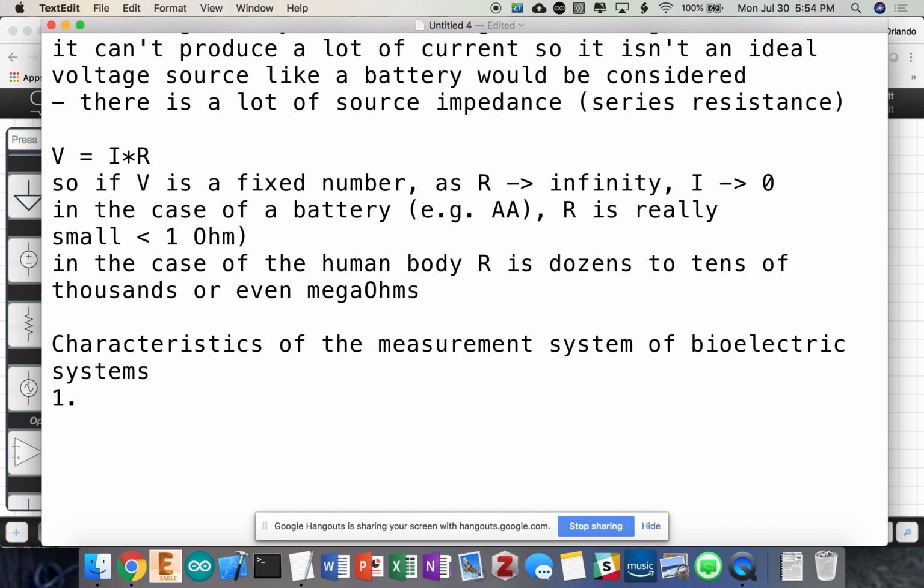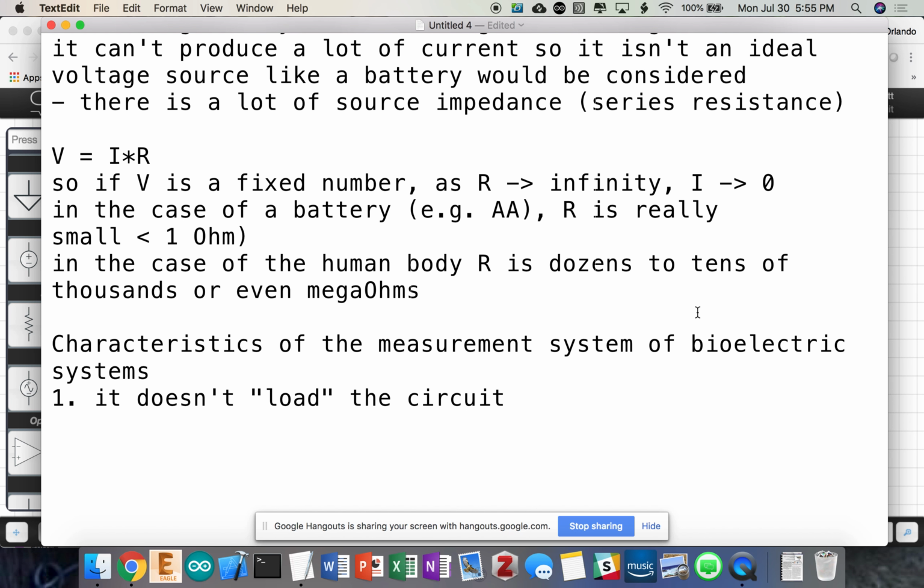A couple of them is that it doesn't load the circuit. So think of it as a multimeter. I didn't go into this in too much depth at the beginning, but a multimeter has what's called a high series resistance, and I'll probably leave some of this to your 3 or 5 classes so we can get through a couple things here. But a multimeter has a really, really high internal resistance. That way, it doesn't draw a lot of current from the system that you're measuring.